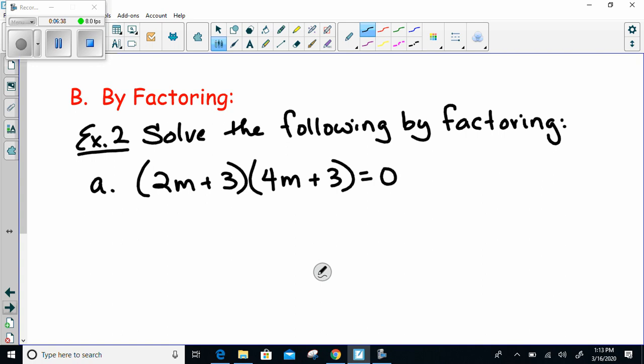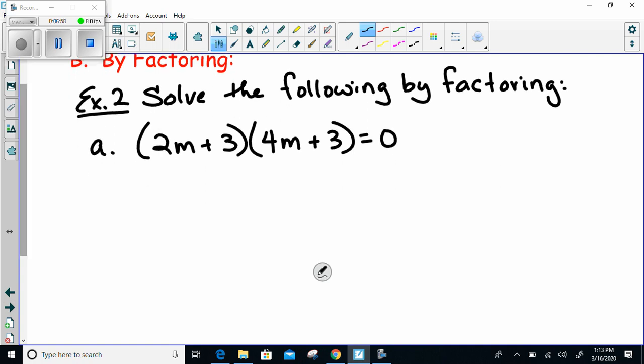What we're going to use here is what's called the zero product property. Now, the zero product property is something very simple that you learn to use in elementary grades, and it just has to do with the fact that if I multiply any two values together and I get 0, that means one or both of them have to be equal to 0. So using that zero product property, I'm going to take each piece of this quadratic, each binomial, and set each one equal to 0. And then we're going to solve each individual linear equation.